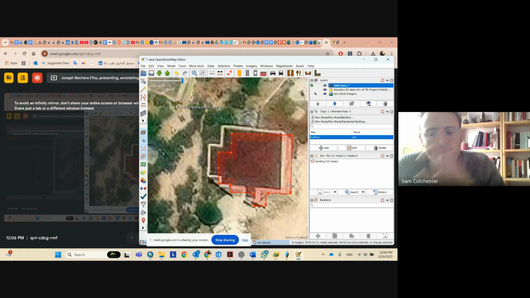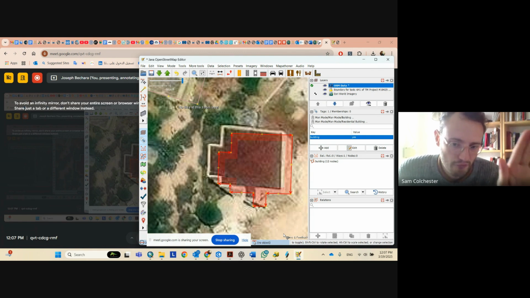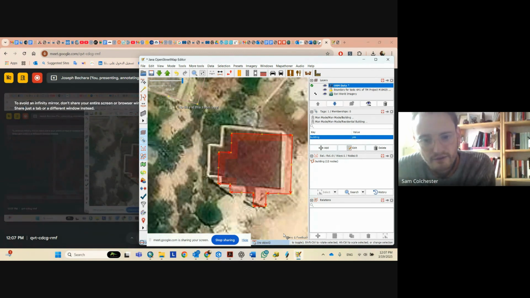So what you did there is the right approach. It's very difficult to get the shape of the building unless you use the rooftop. So we trace the rooftop, and then once we've got the rooftop shape, we must ensure that the footprint is mapped, which is where the building walls meet the ground. So that's why you've moved what you drew on the roof down to where the footprint of the building is. So that's well mapped now. That's done. Nice. Thanks, Joseph, for sharing your screen for that.